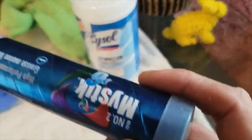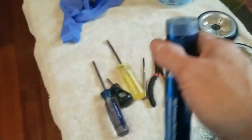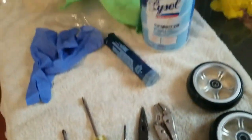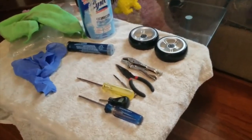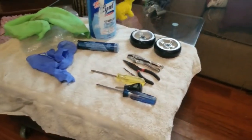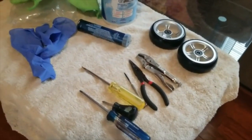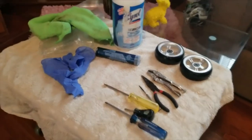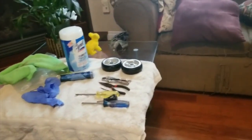I can't forget this — this is the marine grease I use. I use that on all my wheelchair parts, pretty much — my wheels and axles, front casters. It just adds a little extra repellent for water. So those are all the tools I need. Let's get at it.